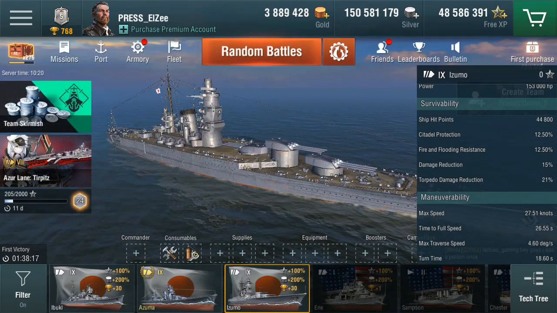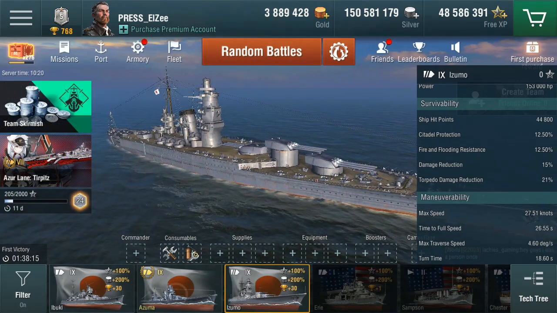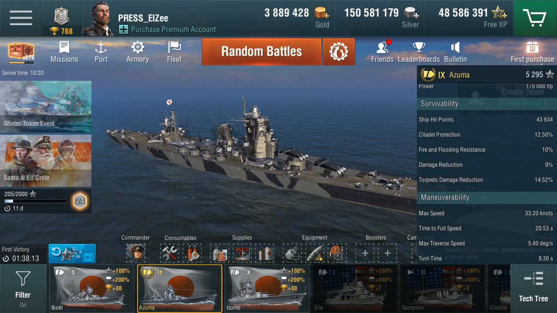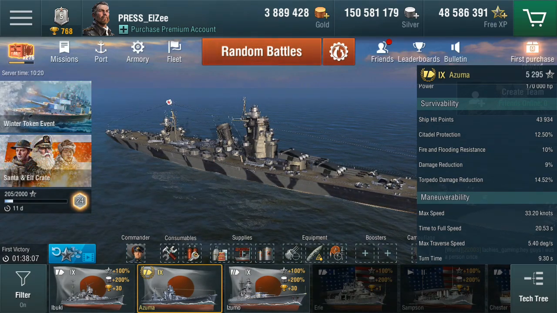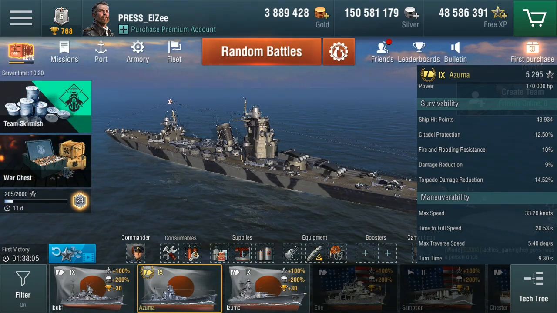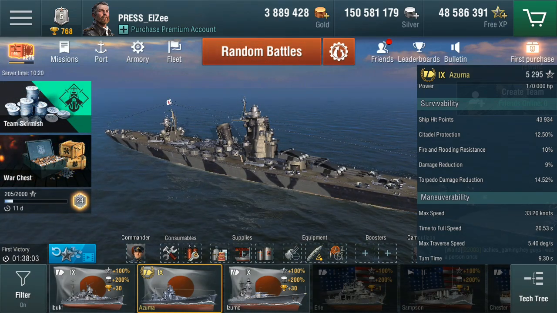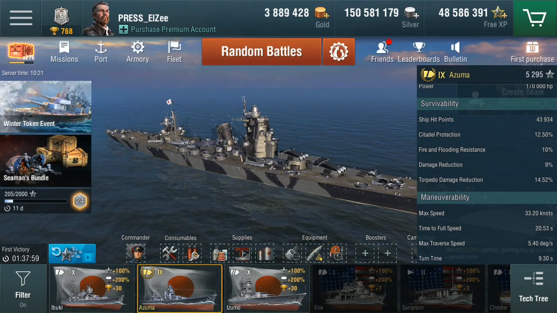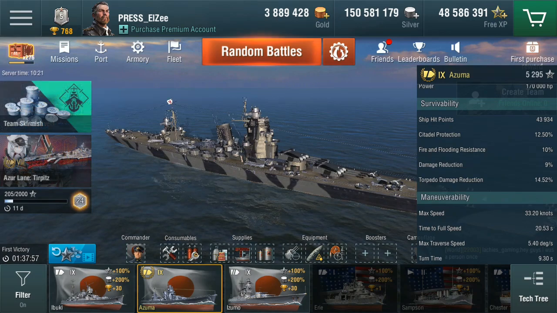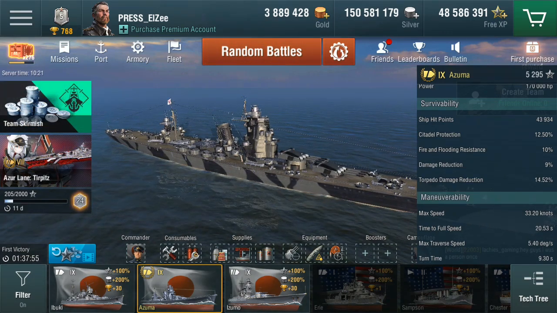The Azuma does have better protection and damage reduction, that's for certain, right? So 21% torpedo damage reduction on the Azuma, nearly 15% with the damage reduction mod on the Izumo. Damage reduction of 9% versus 15% on the Azuma.